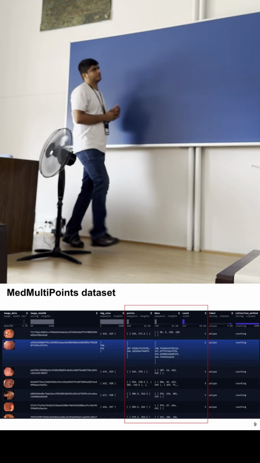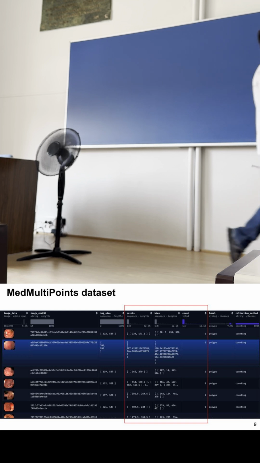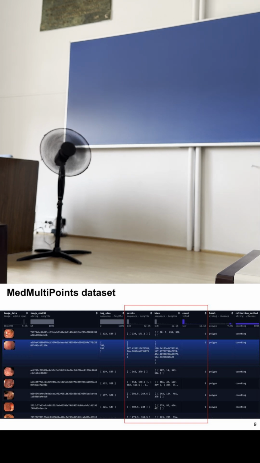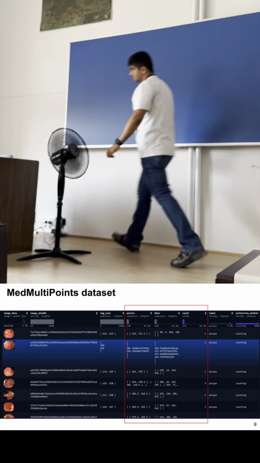Okay, this is the overview of the data set. For example, this is our open source data, and the annotation is like this. For this image, there is a point, and a point is 2D, just x and y. A bounding box is x1, y1, x2, y2, like a rectangle, and a count is just a number. Usually there are three things here: point, bounding box, and count. So yeah, this is what is in the data set.